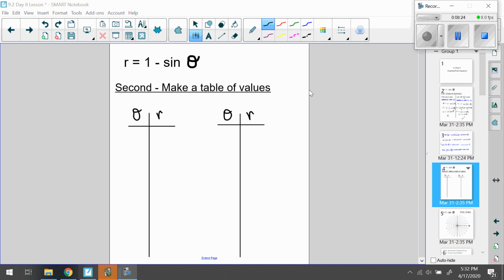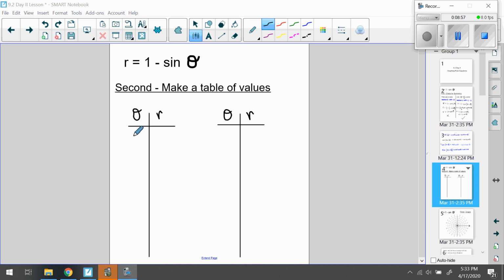Okay, so I think we're ready to put some values into our table, and we'll use symmetry to help us do that. You'll notice I switched around. I put theta first and r second. I had it the other way around just because when we have xy coordinates, we put x first and then y, but for these we put r and then theta. But in this case, theta is our input, so maybe it makes more sense to put theta on the left side since we're used to the input being on the left side. Either way is really no big deal.